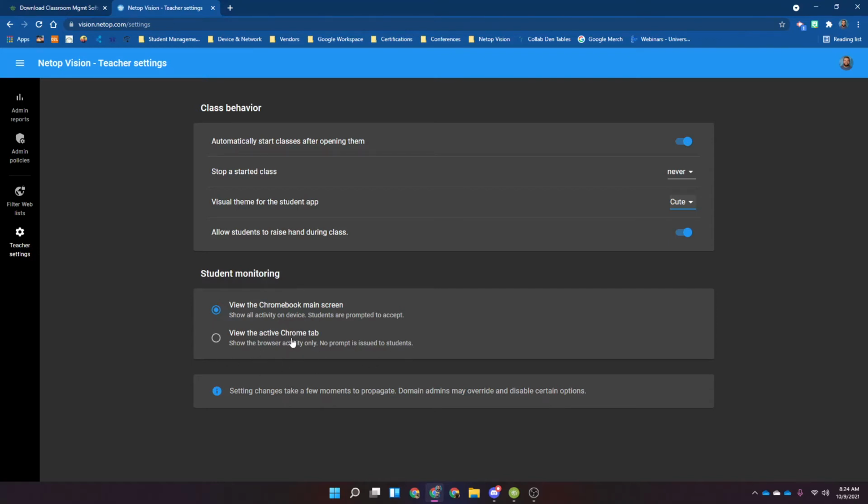This active Chrome tab part doesn't let you go outside of the Google Chrome web browser and see what they're doing. If you find that your students never leave the Chrome browser, you can keep this on and you'll be fine. And really the only thing that they're going to do to get themselves in trouble is within the Chrome browser. So if you really do feel the need to change this to the bottom one, students don't have to share their screen with you. It automatically does it behind the scenes. So pick and choose your battles. Pick which one you want. I personally like the Chromebook main screen, but that's up to you.